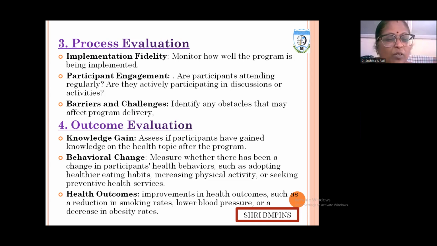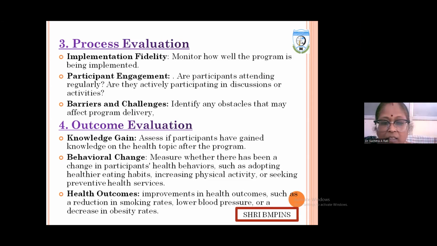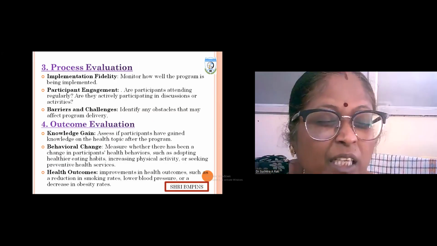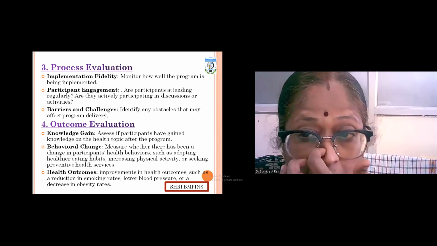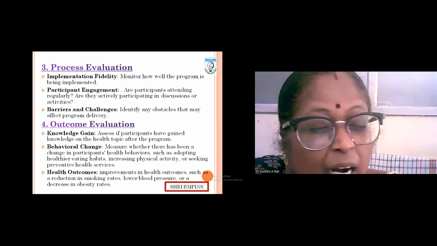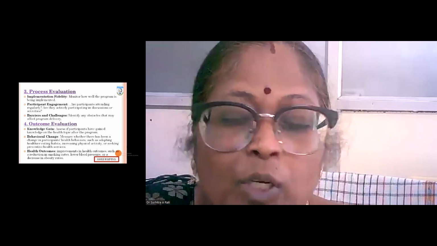Then outcome evaluation, that is knowledge gain. You are done. How much knowledge they have got. And behavioral changes, measures whether they have been changed in their behavior among the participants through your health education, health behavior, that is adopting healthier eating habits, increasing physical activity, and seeking preventive health services.